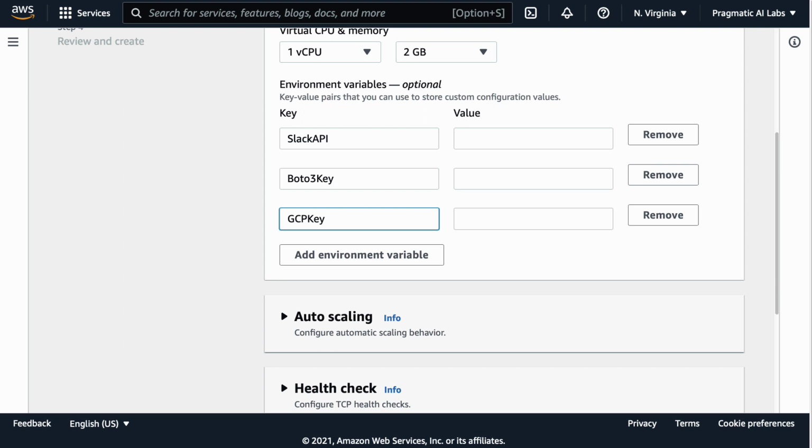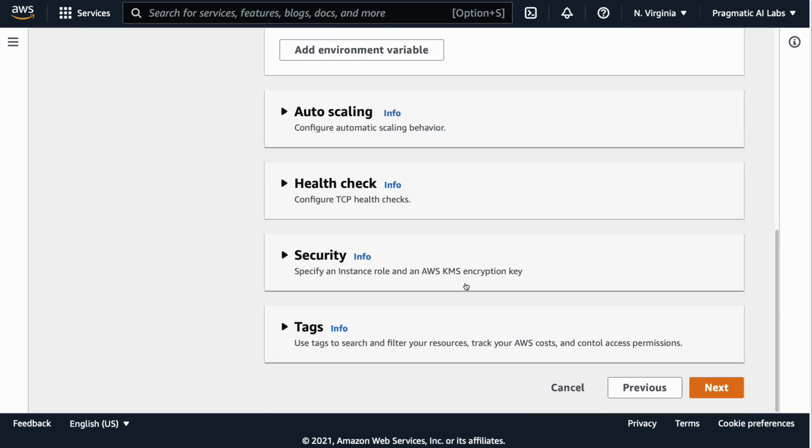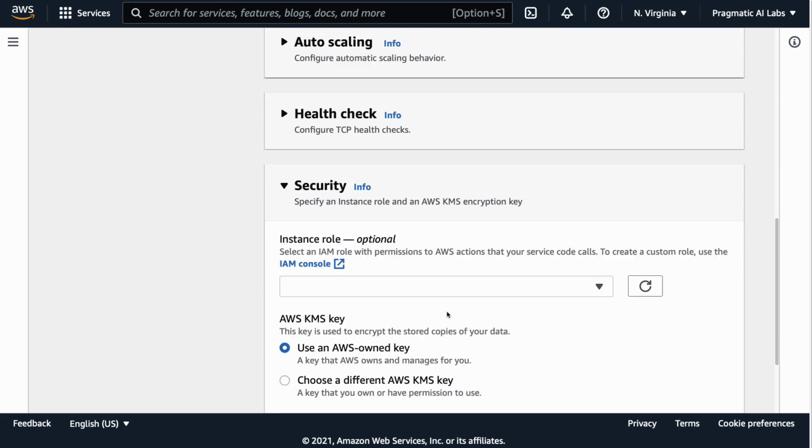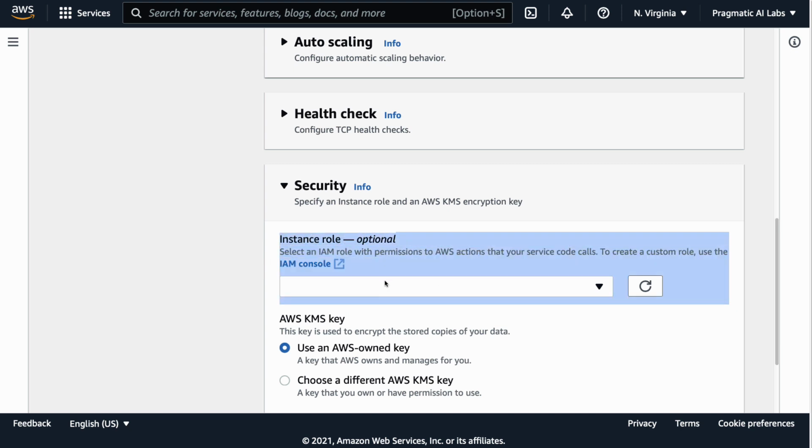I personally prefer not to use even these encrypted secrets here. I prefer to use role-based privileges, and that's why the role-based way is a good way to get this working. I have not figured out which role they're expecting you to use there, because there is nothing for it.